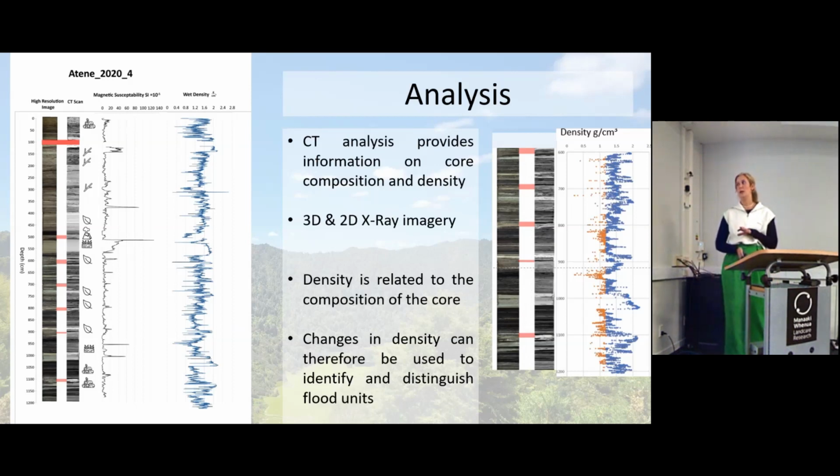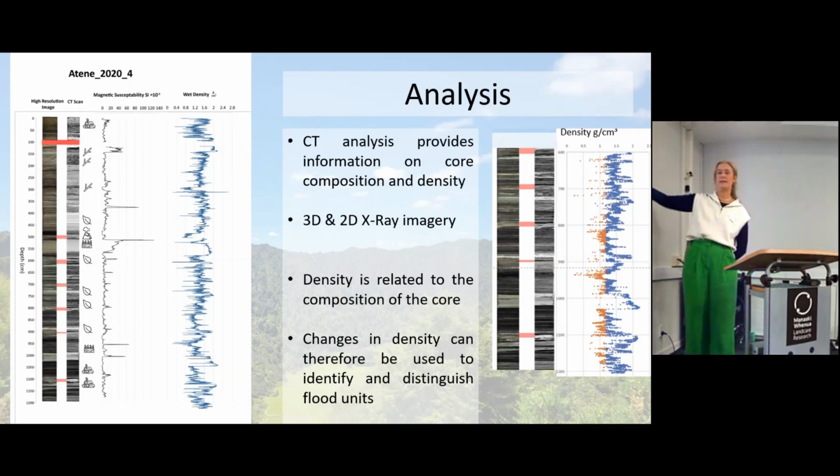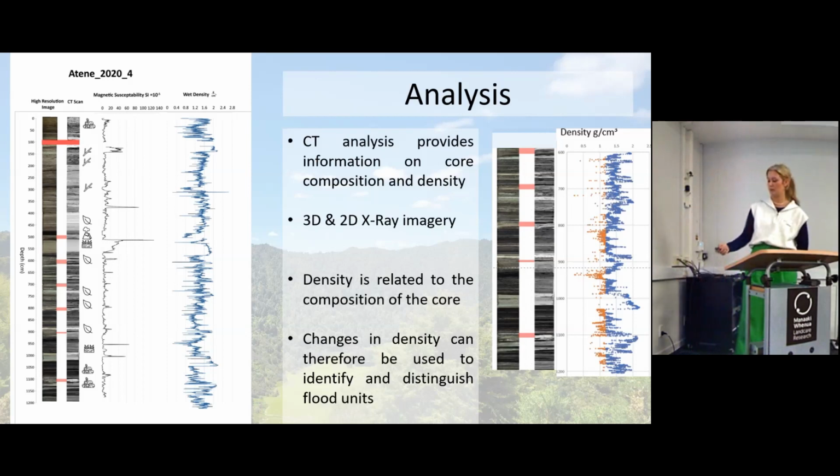So to do this, I identified what the average density of a peat deposit was to work out a threshold. Everything below that threshold was classified as peat. Everything above that threshold was classified as not peat, and can be identified as a flood event. So everything in orange is those peat deposits, and it's this really, really dense stuff here that are our flood deposits. And we can see these big spikes here correlate with where we can see these events in our record.